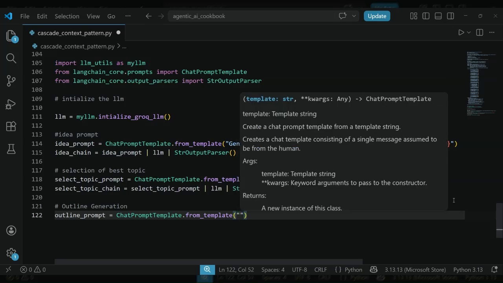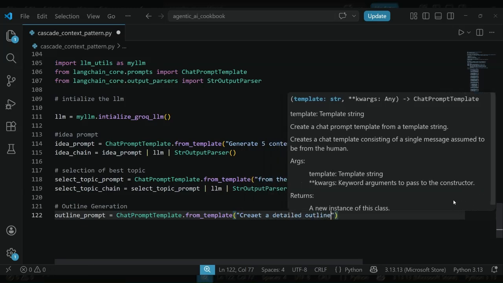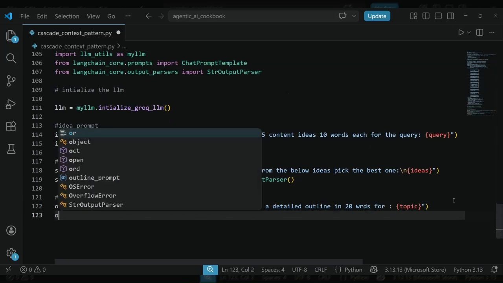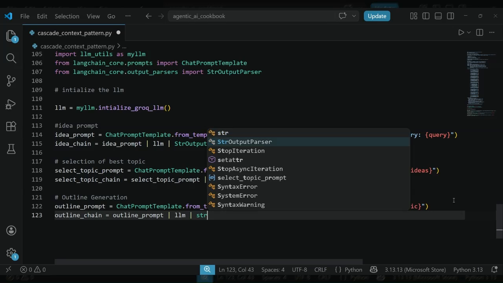Create a detailed outline in 20 words for the topic that we have in hand. Okay, so now we have the outline created. Let's create the outline chain. Again, same outline prompt, LLM and string output parser.